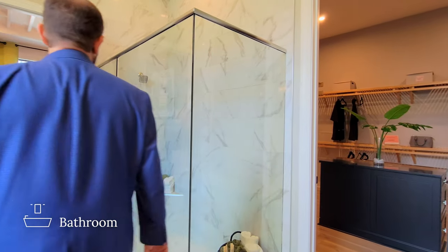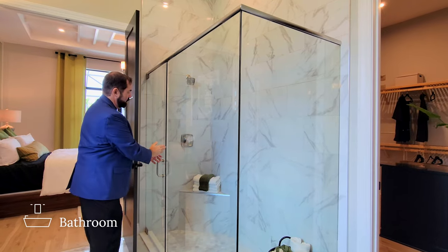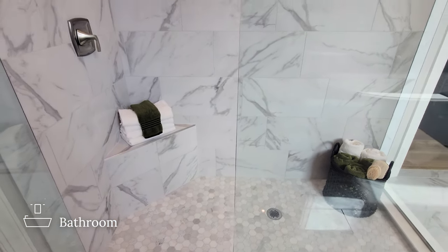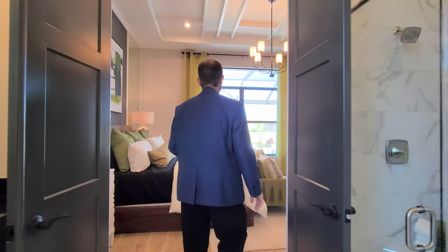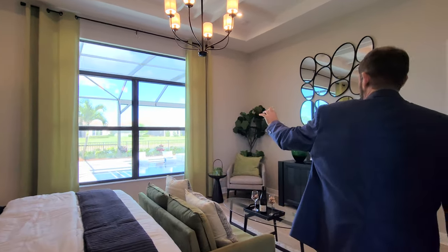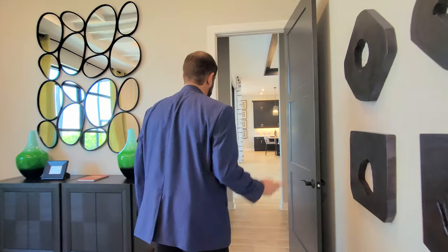The primary bathroom shower is right by the entrance — it has a brushed aluminum frame around the top but is frameless on the edge, with hexagon tiles on the floor and porcelain tiles going all the way up to the ceiling. Really nice shower. Back through the primary bedroom suite, you can see the window looking out on the beautiful Florida day and the pool and water area behind the home.